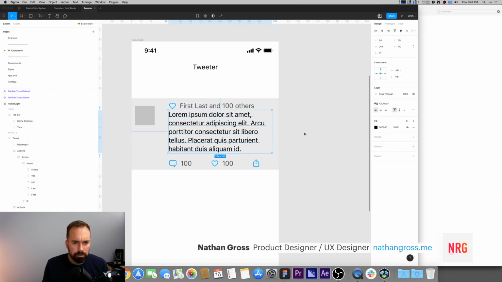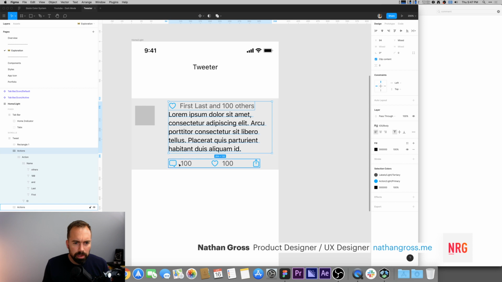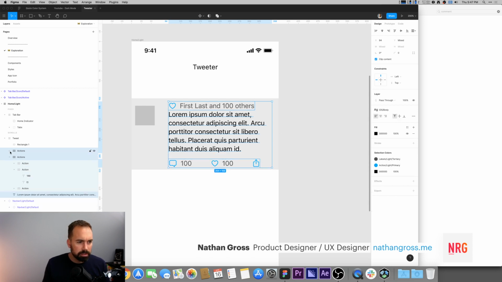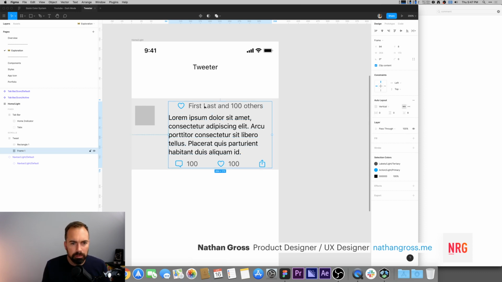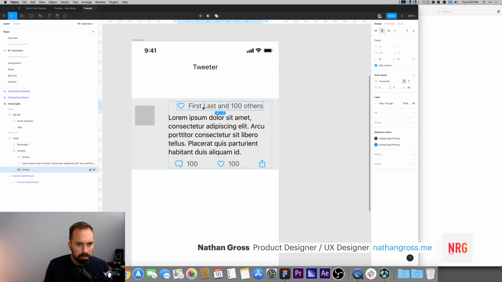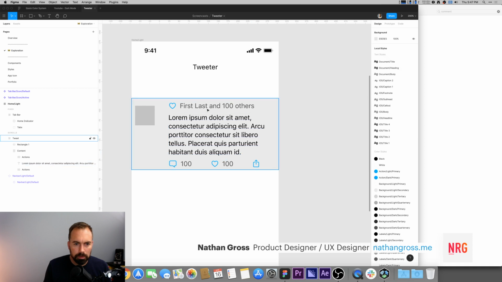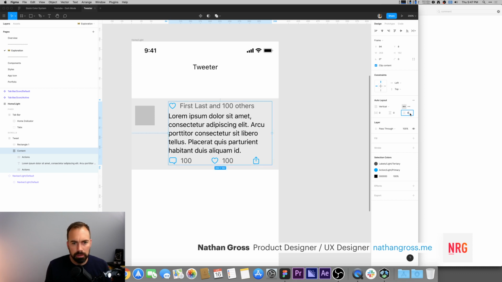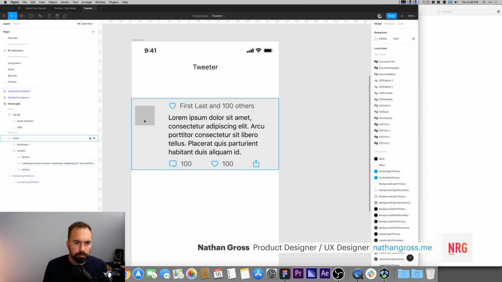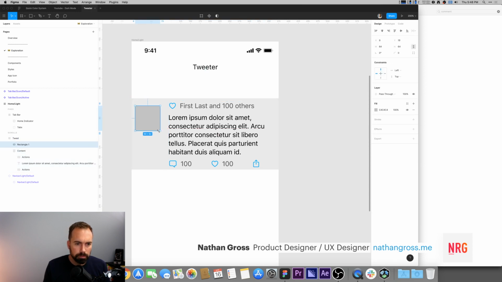All right, so we're getting there. I think what we can do now is set these 3 things into a column auto layout. So I'm going to hit Shift A again. Everything goes to center. We don't really want that. We're going to call this content. I want to make sure everything's left aligned here. And then probably tighten this up a little bit. I think 8 was probably good.